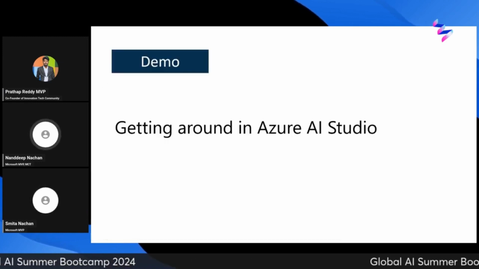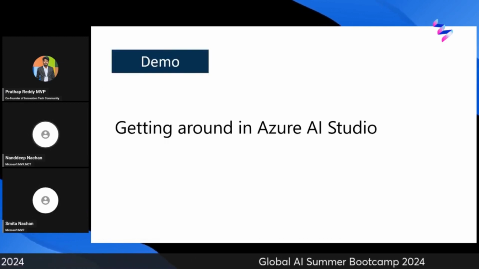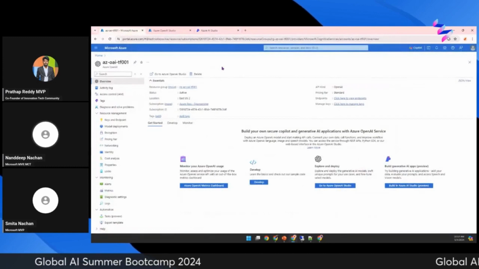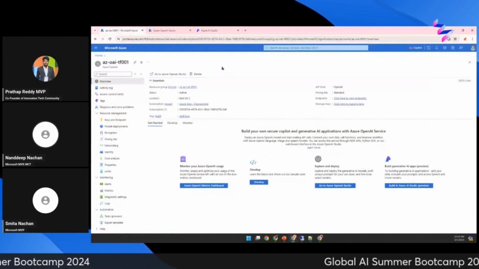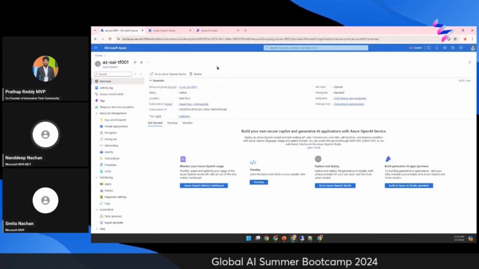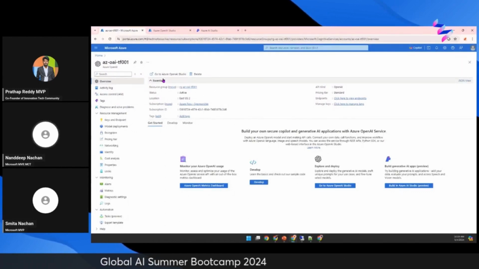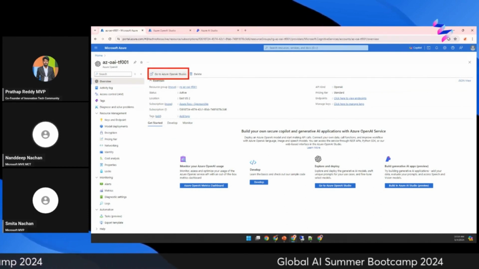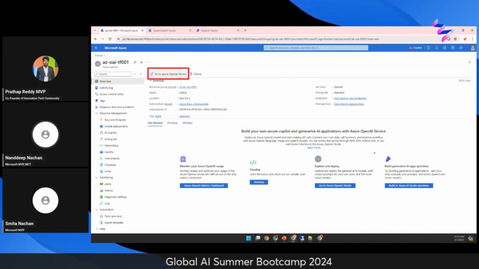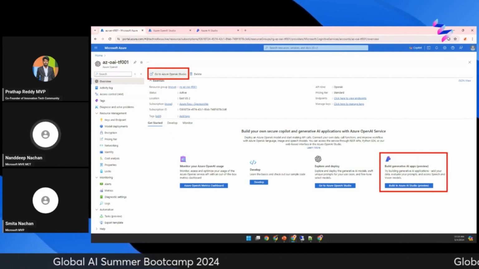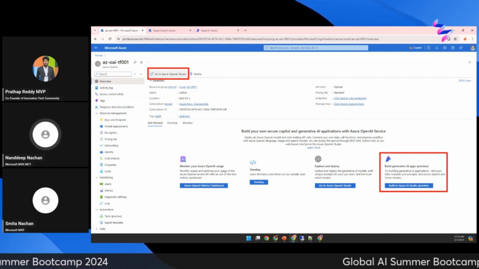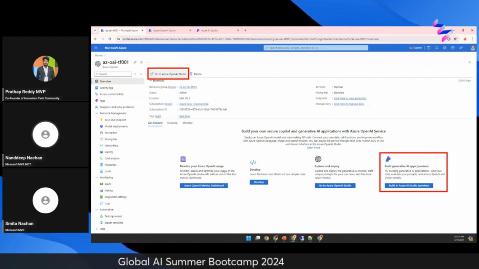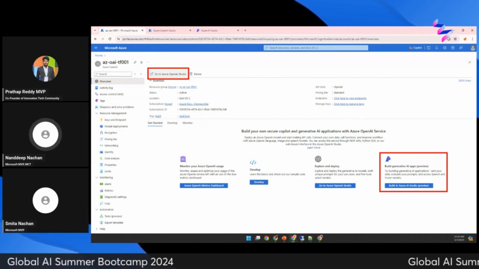All right, so let's get started with the Azure AI Studio. For that, let me quickly go back to my Azure portal. So this is my Azure portal. Azure OpenAI is one of the resources that we can create in the Azure portal, like other resources that you might have created. Once you are in the Azure OpenAI resource inside the Azure portal, you have two options here. Either you can go to the Azure OpenAI Studio, which is specifically designed for Azure OpenAI, and then we have another studio, which is Azure AI Studio, which is still in preview, but it is a way in which Microsoft is putting together all of the AI services under one umbrella.